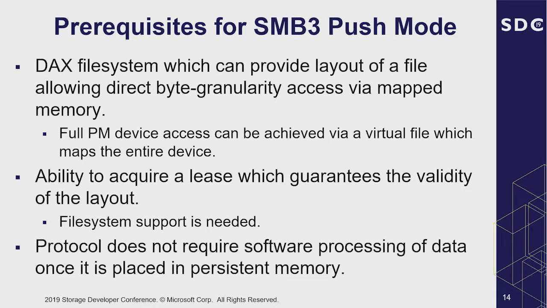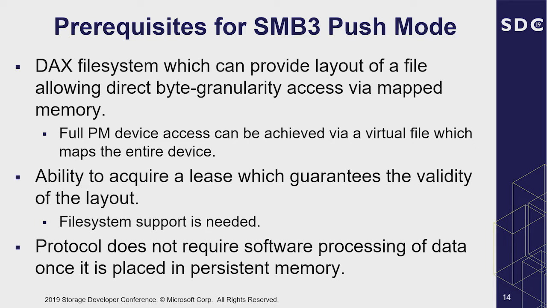So these are the prerequisites for enabling push mode. The first, as Tom mentioned, is a DAX file system. So you need to have an NVDIMM, a persistent memory device, either an NVDIMM or an Apache Pass kind of PM device, and on top of it a DAX, direct access enabled file system, which can provide you a direct mapping to the file, a byte addressable mapping. And then, of course, you can always extend it to access the entire device by synthesizing a file describing an entire device if you want. If you want to do push mode to a whole device itself rather than a file inside a DAX file system, you could do that too.